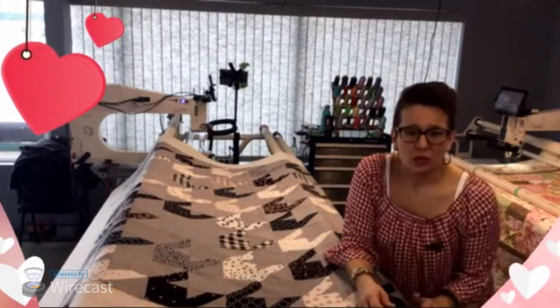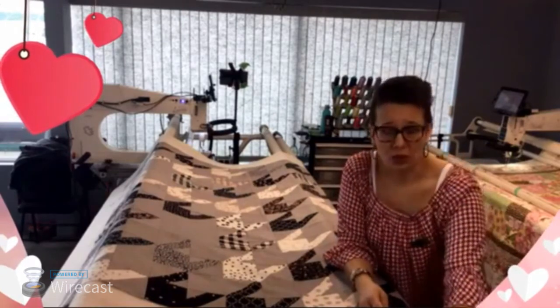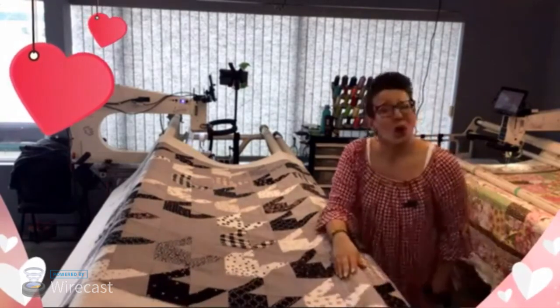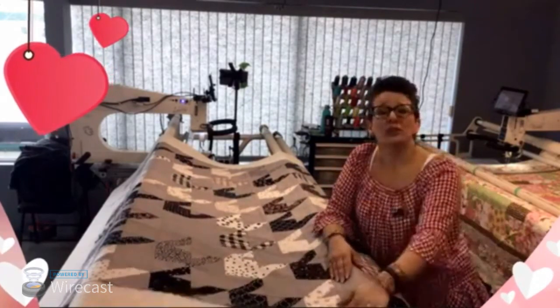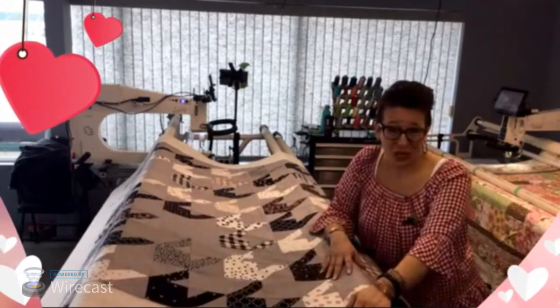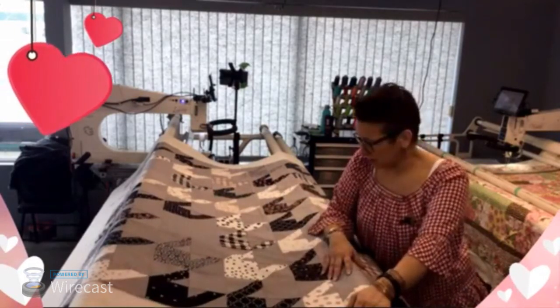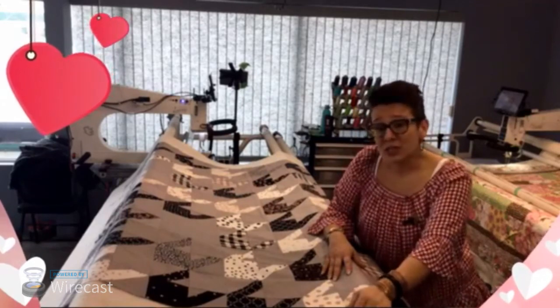We've got some extra machines. I'm really close to our renter that we've got up here today. She's working hard. She's here all day yesterday. She's going to be here all day today. She's pounding out quilts. She drove in from like 2.5 hours away. She really, really gets a lot done. I'm really proud of this girl. Hard worker.